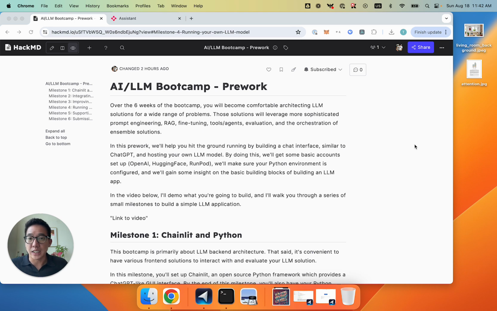For example, if you're a customer support bot, a customer is asking you a question, you need to be able to search through your protocols or the customer record and then load that information in to feed into the LLM. So that process is called RAG, Retrieval Augmented Generation.